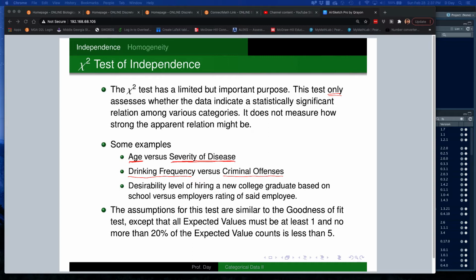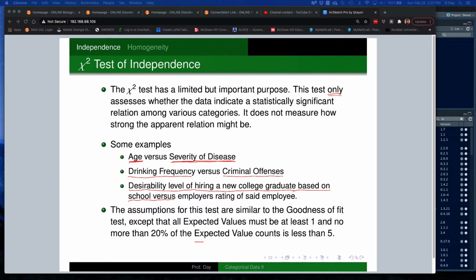Another one that some organizations might do would be desirability level of hiring a new college graduate. Some places like to hire brand new college graduates, and sometimes they'll base that on the type of school they go to. So like, oh, we hired a Harvard graduate, versus, oh, we hired an MGA student.